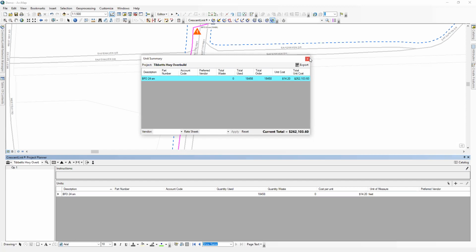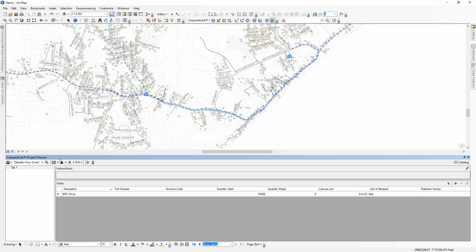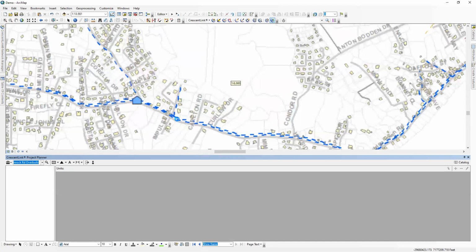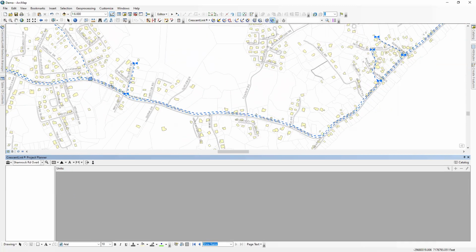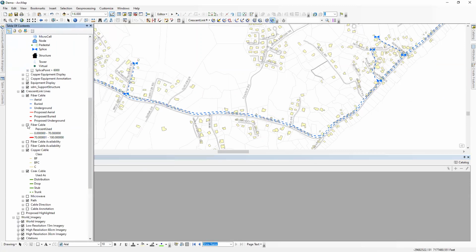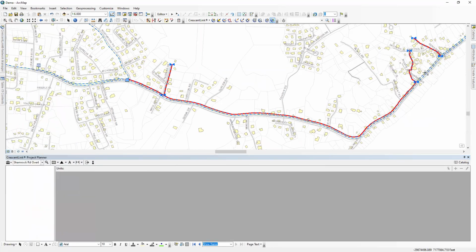So now let's do the same thing down at our other location. So I'm going to jump back over to Shamrock Road. Let's go ahead and change our project over. And so this cable is split into a couple of different cable spans, which is why I really wanted to highlight this one for you. So if I turn this on, we can get a view of that cable again that we were talking about utilizing. And you can see that I have 1, 2, potentially 3 spans here that I really want to take into account in this particular piece.